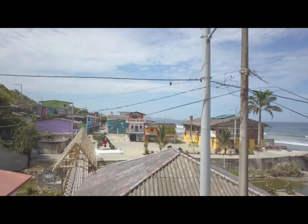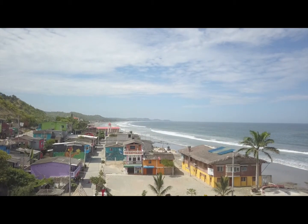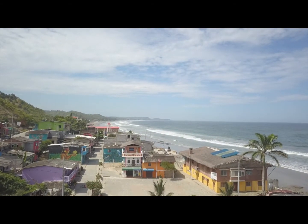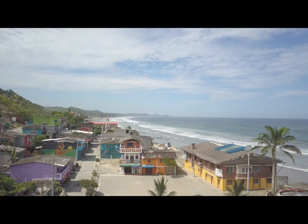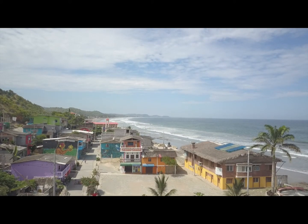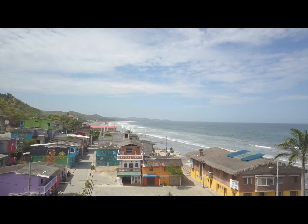This is a great shot looking down the center road that goes through the middle of the Comuna. You've seen that on our previous updates, but every time we look at this, there are more and more structures that have been painted. So we're kind of zooming down in the main courtyard of the village.